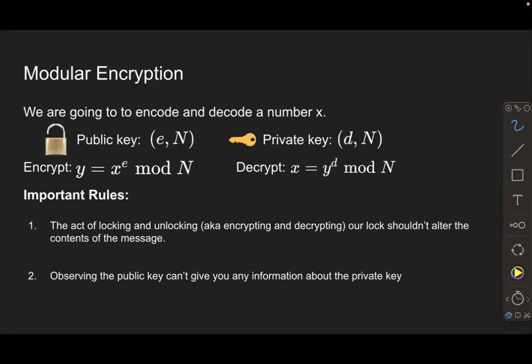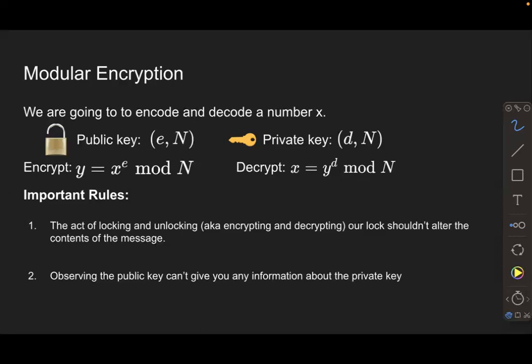The way you encrypt a message, say your message is X, so that's a number, like the number 2 or the number 3, you basically take it, raise it to the power of E, and then mod it by big N. That gives you your encrypted message Y. Now, with my private key, I take Y, put it to the power of D, and mod it again by big N, and it should give me back the original X, by taking it to the power of D mod N.